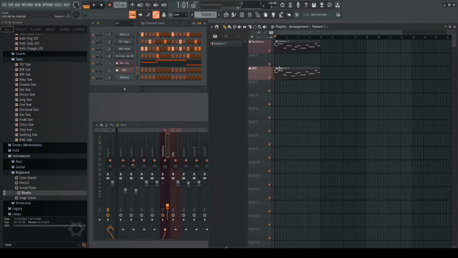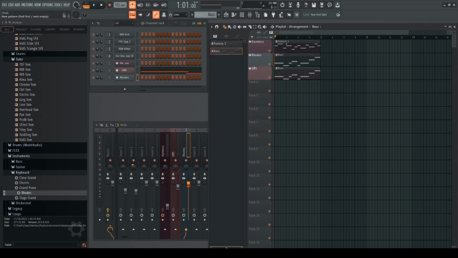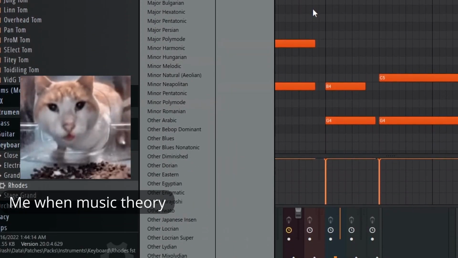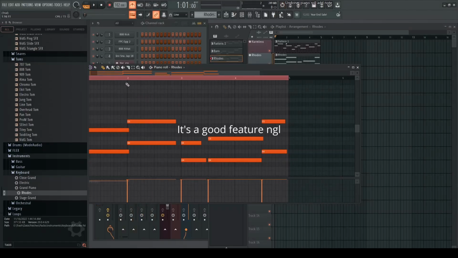Now how do I copy this melody onto the other tracks? Do I have to also do that to the Rhodes track too? I have to make a new pattern for everything? Does that seem a little bit cluttered? So I really have to make a new pattern for every instrument. That's really bizarre. What am I looking at? What is this crap? Get that off my screen. Ew.